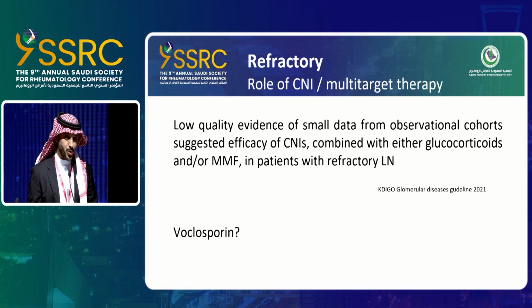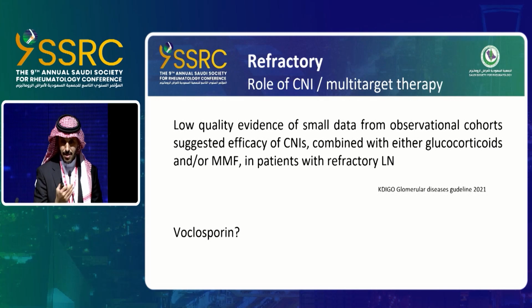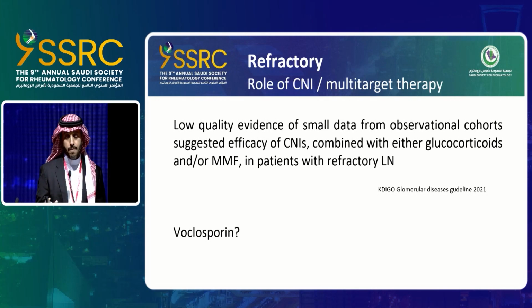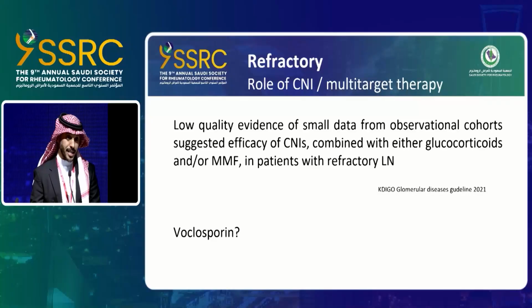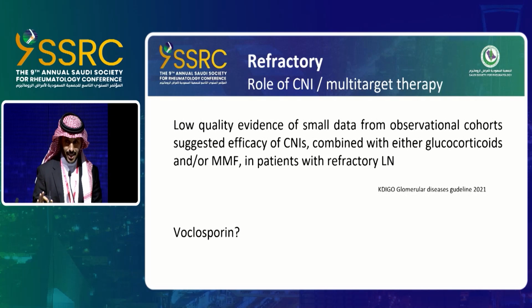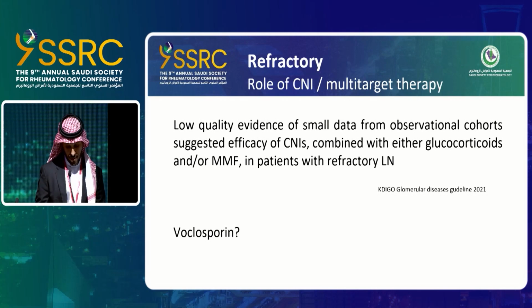How about voclosporin? Dr. Hanan just mentioned the Aurora study. We have evidence that voclosporin as an add-on therapy is better than the standard therapy in inducing remission in active lupus nephritis. But do we have evidence for voclosporin in refractory disease? Not yet. Will you use it? I may consider it in those patients. I have a study of 260 patients that showed benefits in inducing lupus nephritis with good safety profile. So yes, I may keep it in mind, but I don't really have the evidence that supports its use in refractory, only in active lupus.